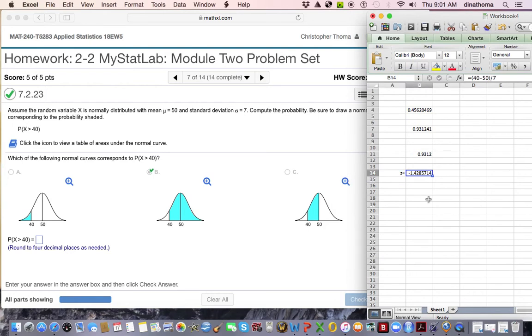So then you just do like we just did in the previous problems. Go to the table, find this value, and then you'll get a probability. However, remember, our table is going to give us this value. We want this value. So when you find your answer, you need to subtract it from 1.